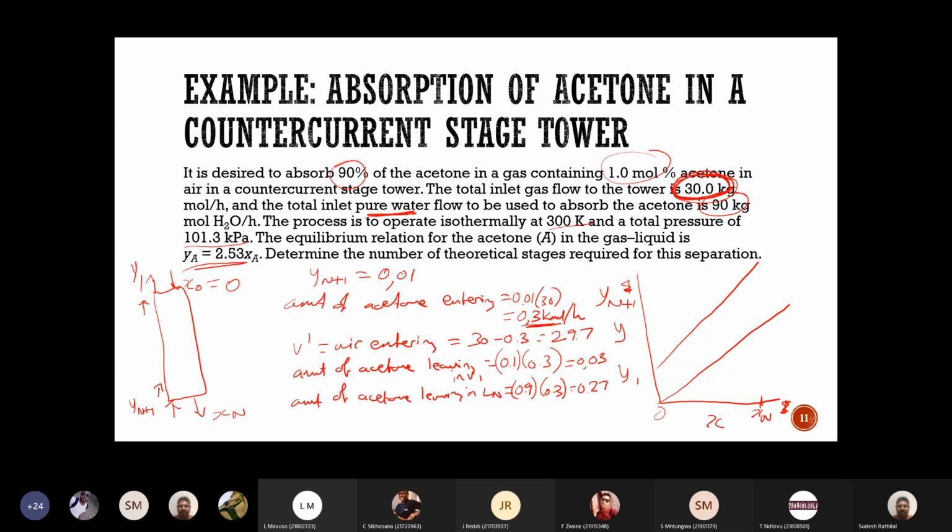The silence tells me that no one is confused. So if there are any problems, you need to address them, please, so that you'll be able to follow as we move along.